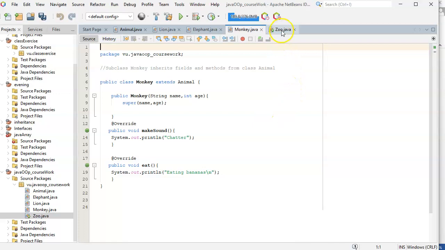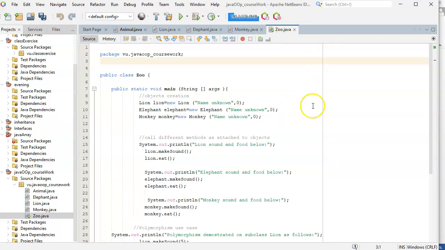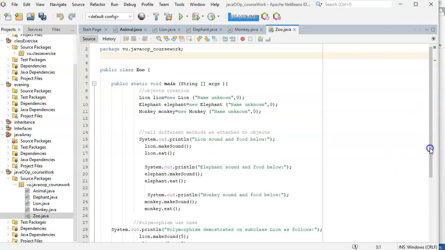So to execute the program, we had to create the zoo class having the main method where all the code is going to be executed from. Within the zoo class, within the main method, we created objects.